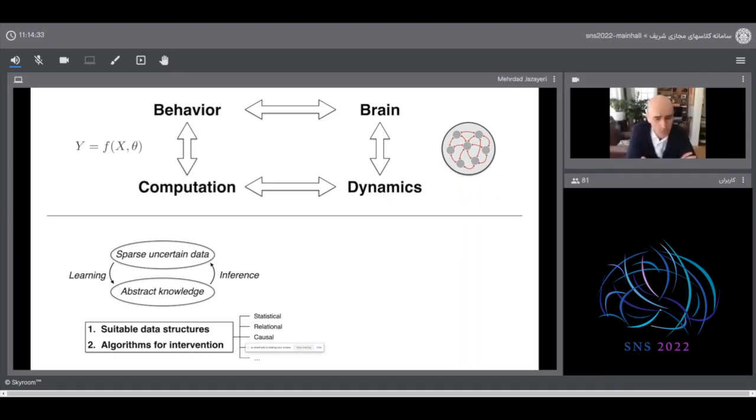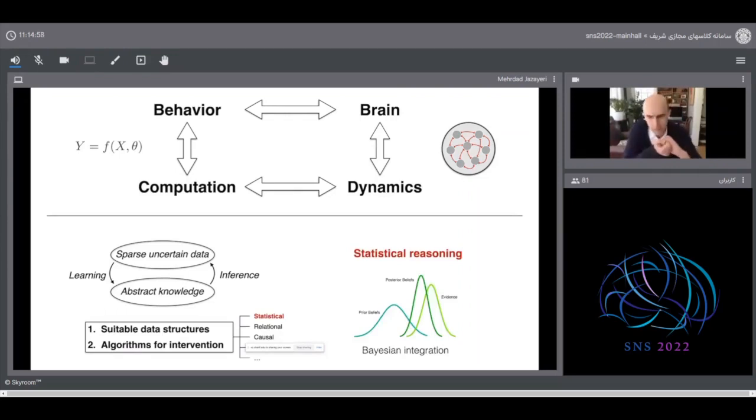So when we think about, for example, inferences that we make or data structures, the types of data that are out there in the world are of many different kinds. We have statistical regularities in the world. There are relationships between things in the world. There are causal relationships where X leads to Y, and so on and so forth. And for each of these, we might have a different type of data structure that would make sense.